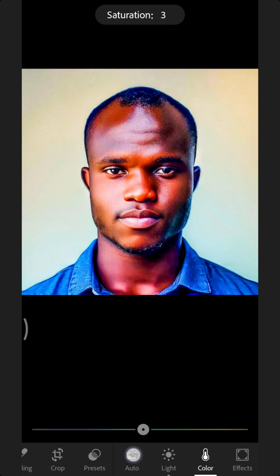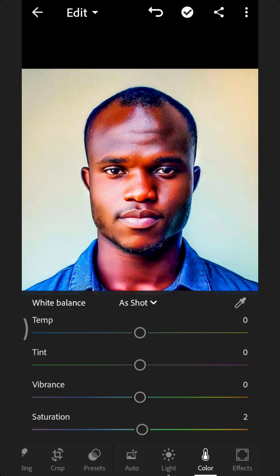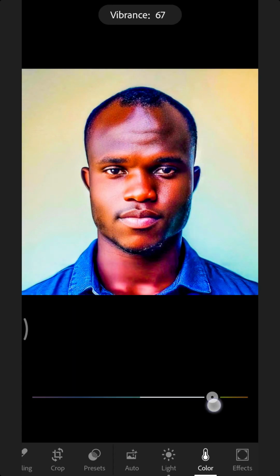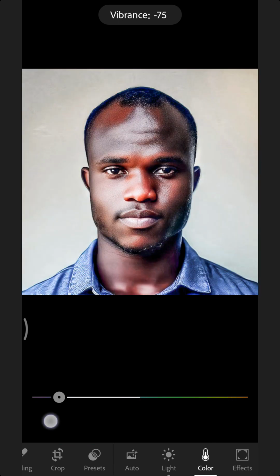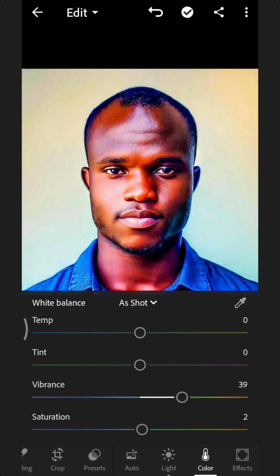So saturation is actually not a good variable to edit in Lightroom, but vibrance on the other hand is actually the best. Vibrance looks at your image and looks at colors that are not really popping, and it just cranks those colors up. So it's like a selective version of saturation. If I take vibrance up now, it's going to look into the image and only select those ones that are not doing well. Now you see it. Look at the blue shades, it's becoming more blue. This is what I mainly use in making my design pop, this vibrance.